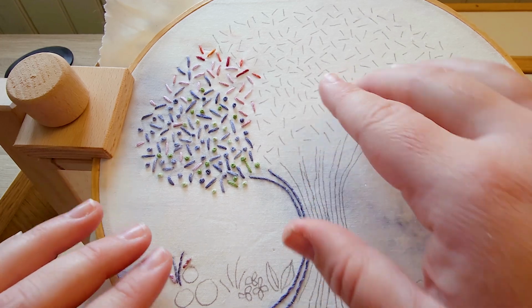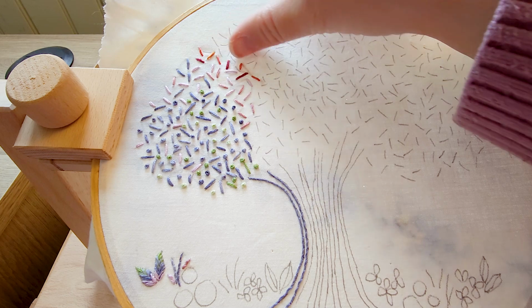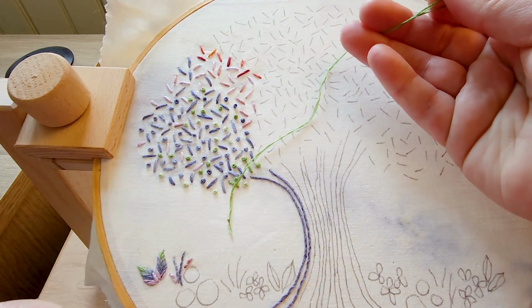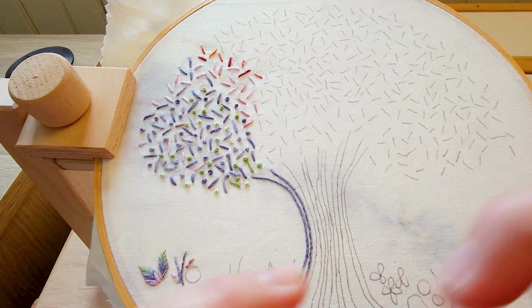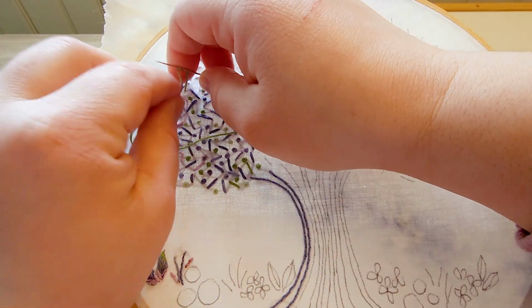Now it's time to add all of our French knots to represent our daily low temperatures. We're going to be filling them in between our dashes. We're just using 3 substrands of our 6-strand floss. And I think I did 3 loops around the needle, 2 to 3, something along those lines. And we're going to go ahead and fill in all of our low temperatures.